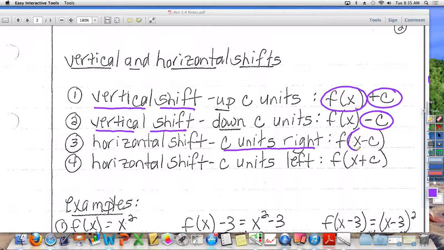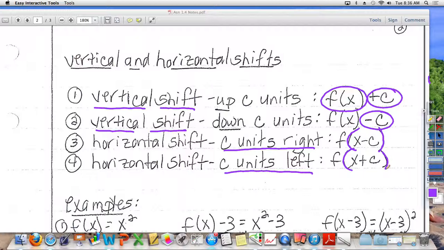Notice that the x value shows up, the x minus c shows up in a set of parentheses, and I'll go through a couple of examples of what I mean in just a minute. If you are doing a horizontal shift, c units to the left, well, a left shift is a negative shift, but you have to add c to it instead of subtract c. That seems a little confusing, but you've actually done that before, believe it or not.